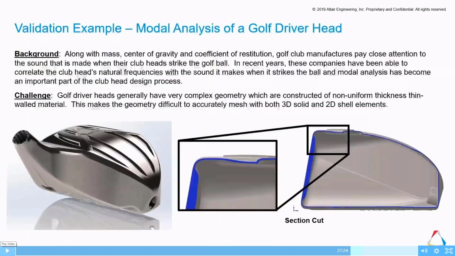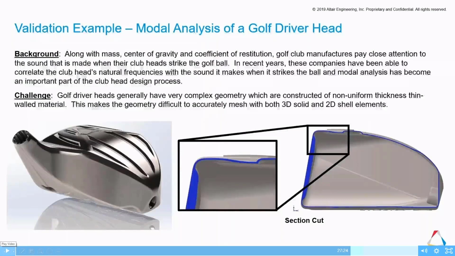We also have many external customer verifications, where they compared against our competitors, which you cannot be shown for obvious reasons. This one we have compared with our own solver, OptiStruct, and it is a golf driver head. This component is peculiar in nature, because an avid golfer has to understand the noise coming out after he hits the ball with this golf head, and based on the noise he judges whether his shot is good or bad.